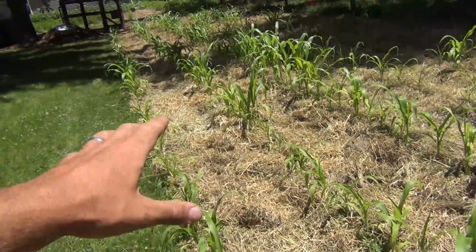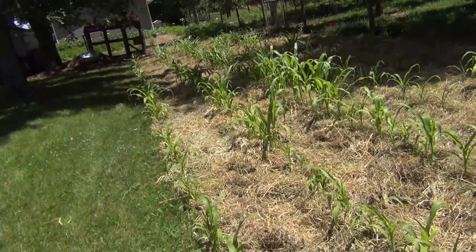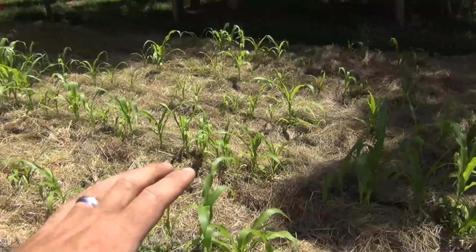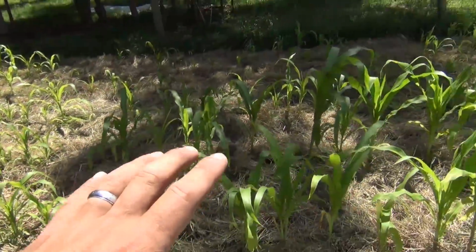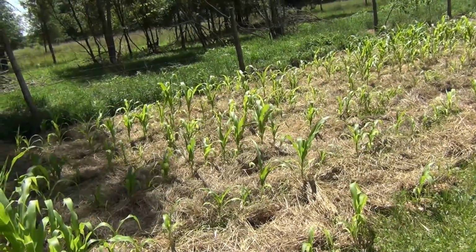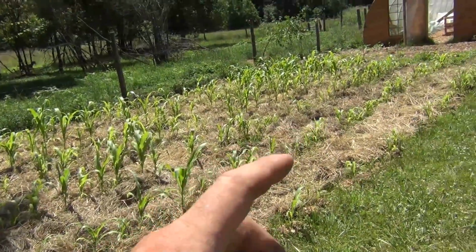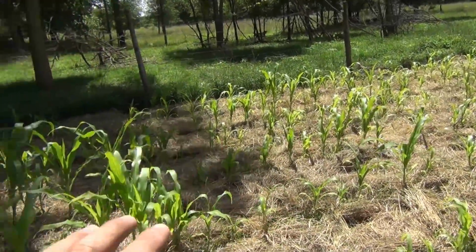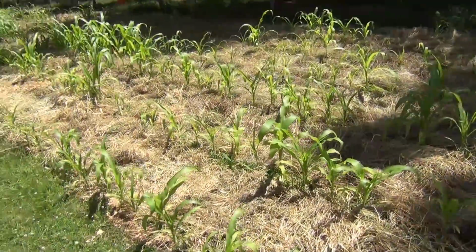This is going to help keep weeds down in here, and also slowly throughout the season release some nitrogen into the soil. It's also going to hold a lot of moisture around these plants. So as my rain starts to get further and further apart here in the summertime in July and August, this will hold that moisture in the ground really well for me, so I don't have to water quite as much.